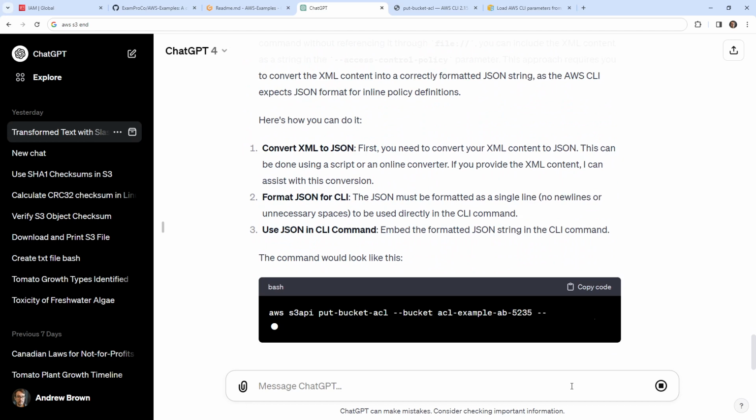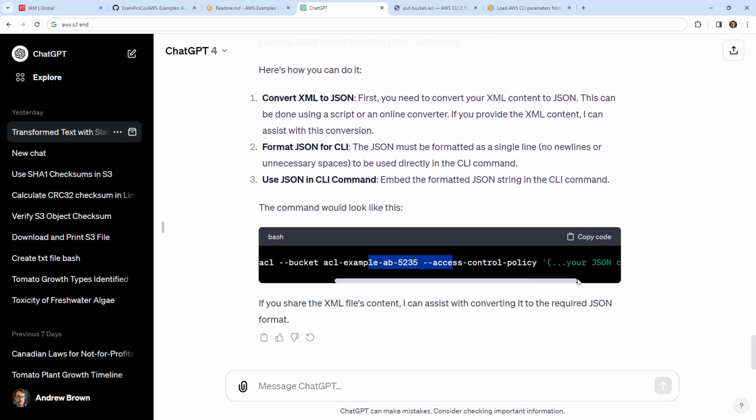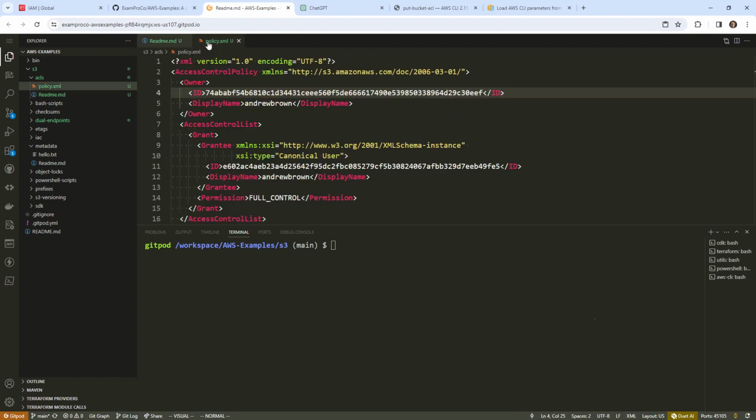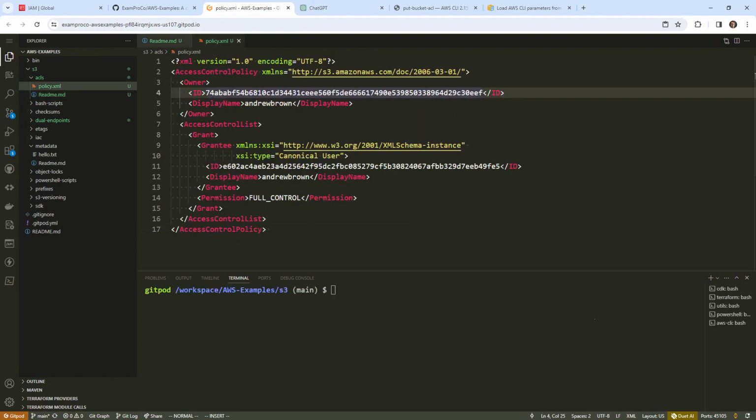Now here they're suggesting, and this is not what I was thinking, but here it's suggesting that we should make it JSON. So maybe that is our issue and it's just out of date. Okay, give me a second. I'm going to convert this over to JSON and see if this makes any difference. I have to manually do it because ChatGPT can't do it.